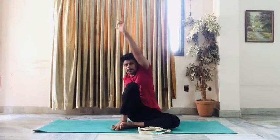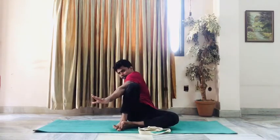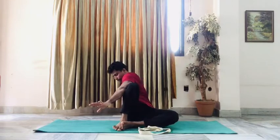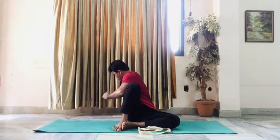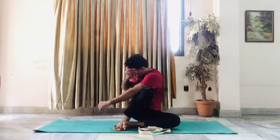Inhale, raise your right hand up. Exhale, twist your trunk towards the left side, lengthening your neck, lengthening your spine, and lengthening your abdomen muscles, and twist completely, look back. Hold this posture for a few seconds. Hold.